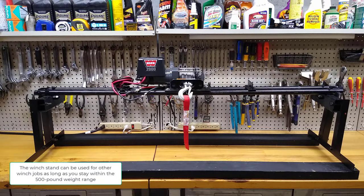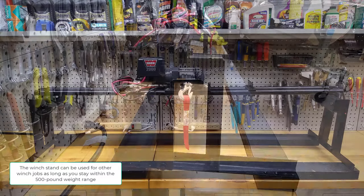The winch stand can be used for other winch jobs, as long as you stay within the 500-pound weight range.